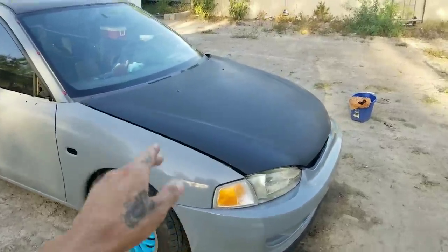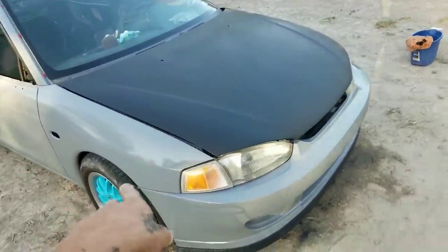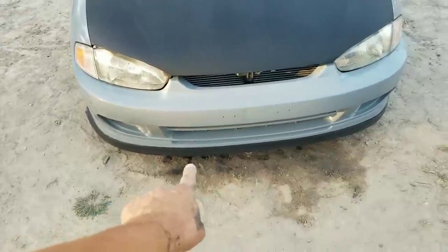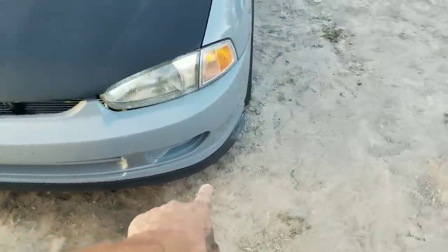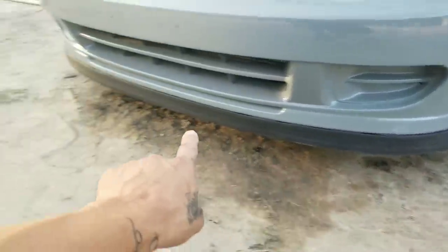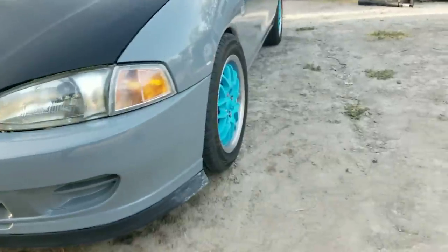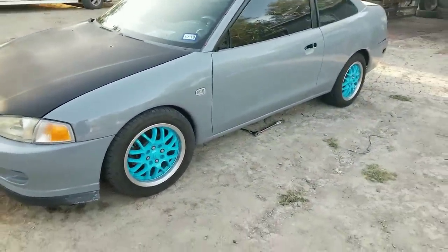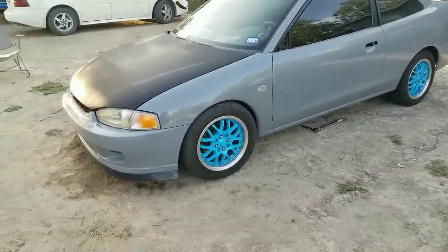Anyway, other than that, I put the whole front end back on the car, the fenders, the hood, the bumper. I put this little garden edging on the bottom. I put that back on. I haven't put the one on the sides or the back bumper. Like I said, I don't know what to do with those. I might put them back on, but we'll see.